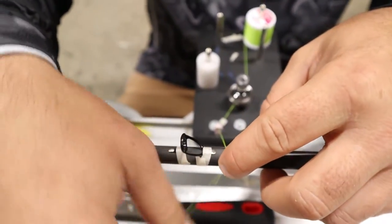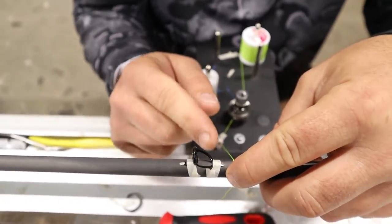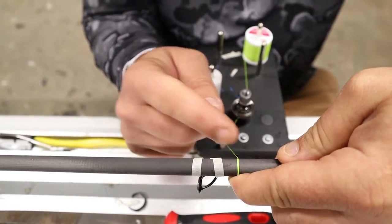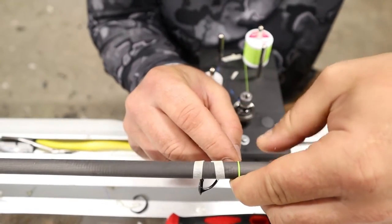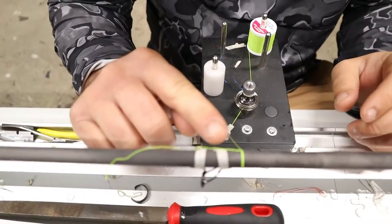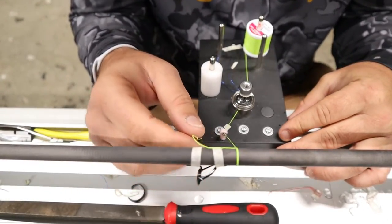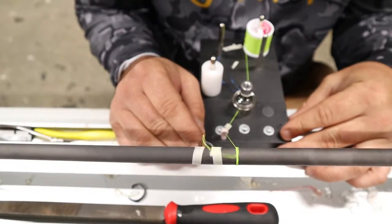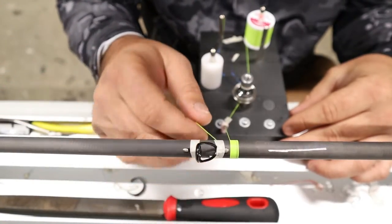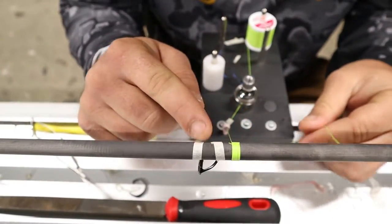When you've got all your guides taped on your rod, pull your rod out and line them up so they're pretty close — they don't have to be perfect, because after threading that's when we do our final alignment. We're going to do the same thing as before: wrap around three times, then bring it behind the back of the guide and wrap it over. That keeps your tag end behind the guide so you don't see it. Always keep your tags behind the guide. Cut your tag end before it starts to go up onto the guide.